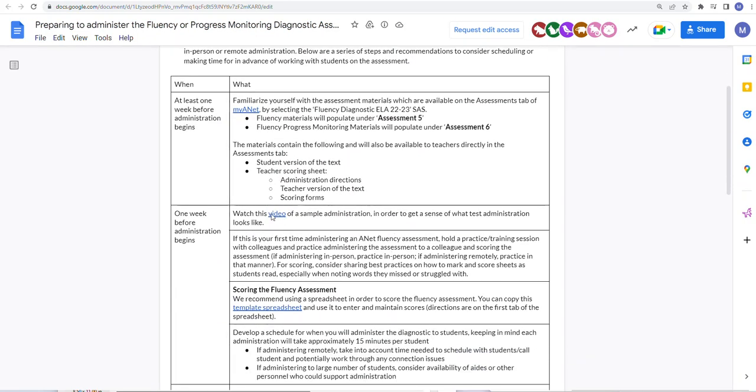So show your assessment team, whoever's doing the fluency at your school, show them that video just to show them what it sounds like. Now you'll recall in the video they're side by side, but in reality you'll be facing each other, so you won't be side by side. They did a side by side here so the camera can be on both of them, the kid and the adult. All right, any questions? I think that's it. So any questions?